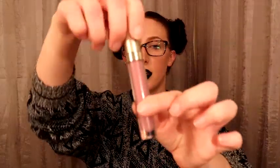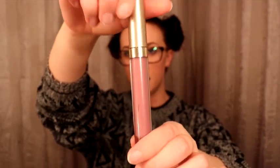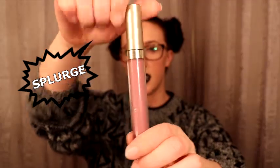My go-to pink color, if I'm gonna wear pink, I used to wear this all the freaking time when my hair was purple. It looked so good. It was like the nude of purples. I've completely worn off the wording on the bottle, but it's by Stila. I'm pretty sure they're called Stay All Day liquid lipsticks, but this is the color Baci. It's spelled B-A-C-I. I've heard people say it a lot of different ways, but I'm pretty sure it's Baci.